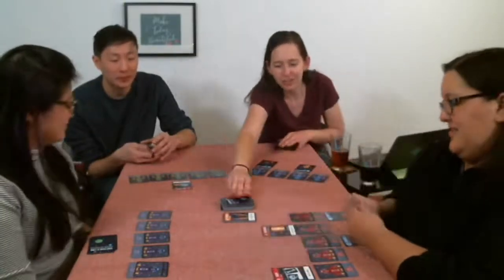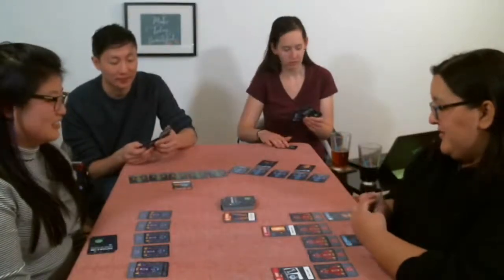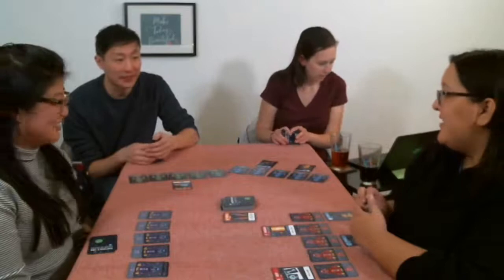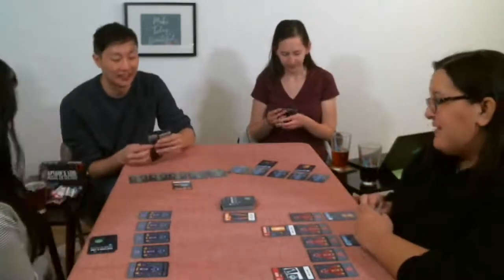And that'll be the end of my turn. So I'll draw back up to 5. All right, I need help, people. Come on, Sunshine, you got me? What do you need? I need an engineer, medic, recruits.